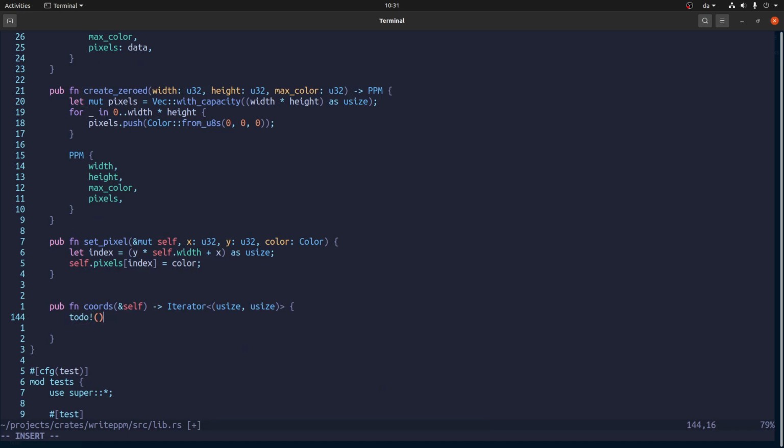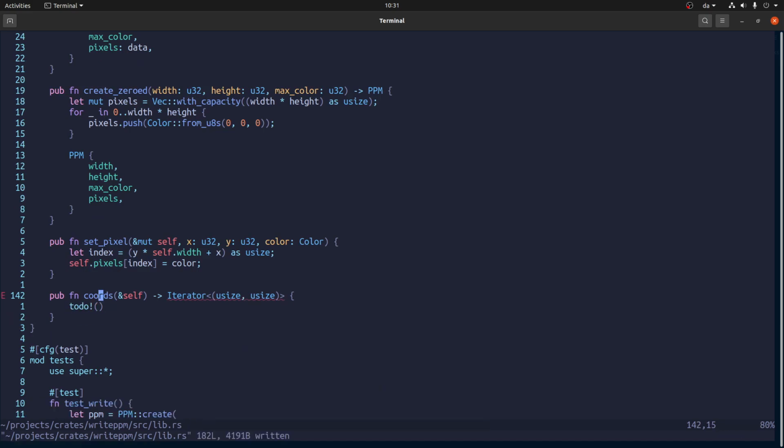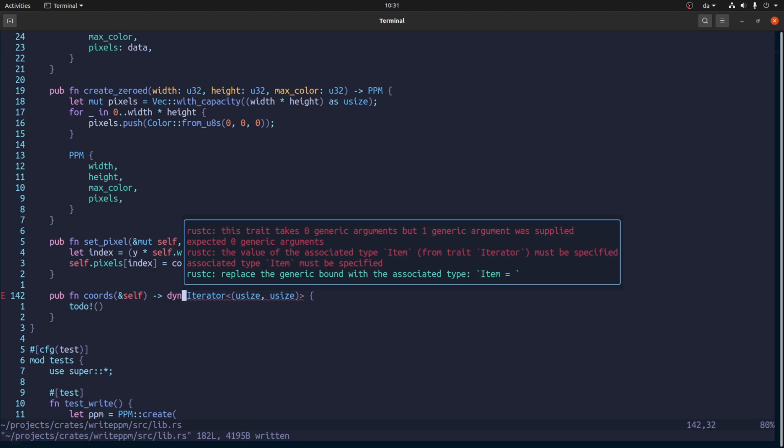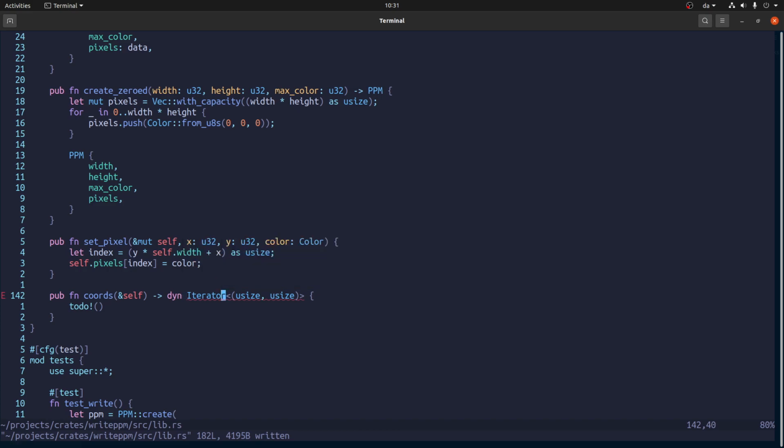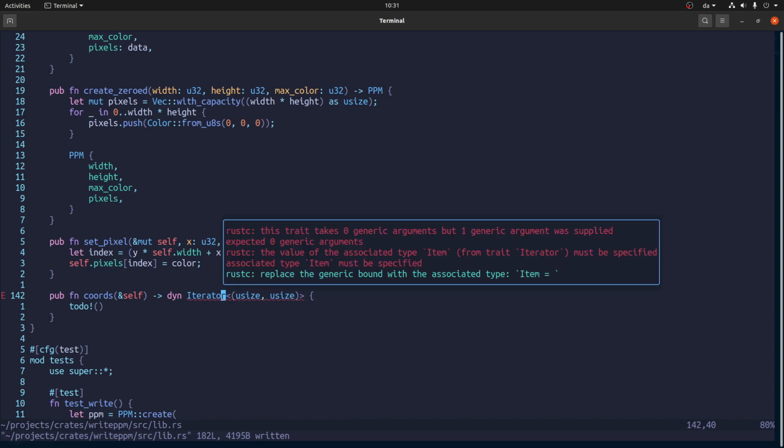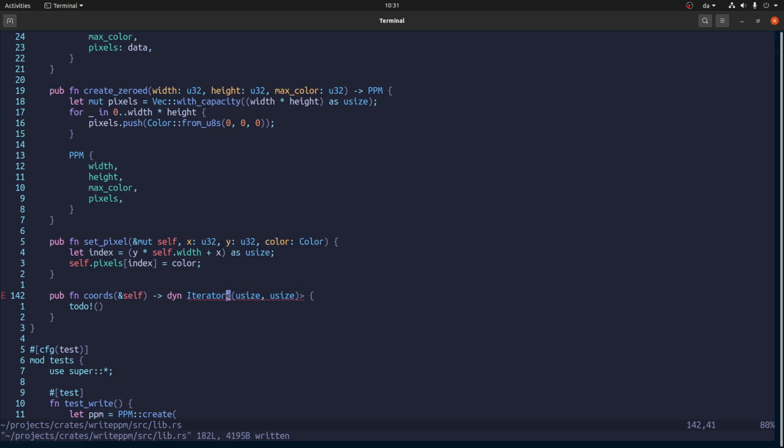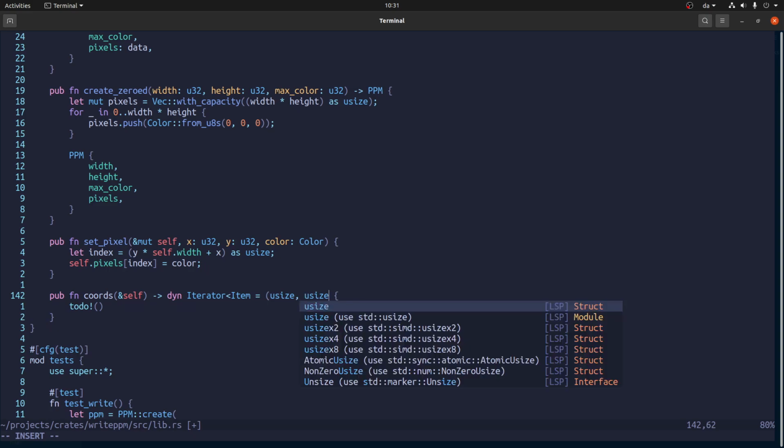Is this valid code is my new question now. Doesn't look like it. So it's replace the generic bound with the associated type item. I'm not sure about the syntax there. Do I say item equals usize?